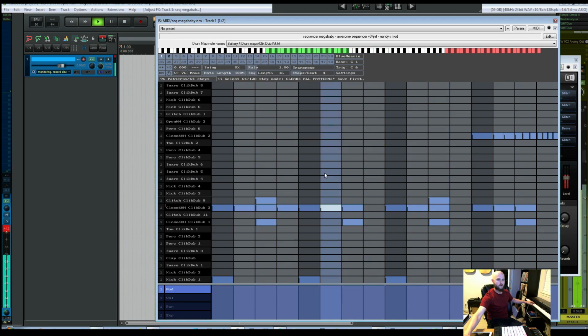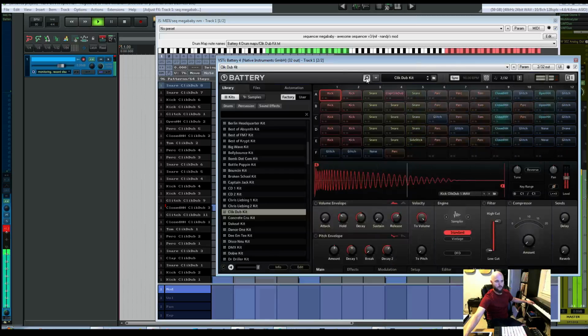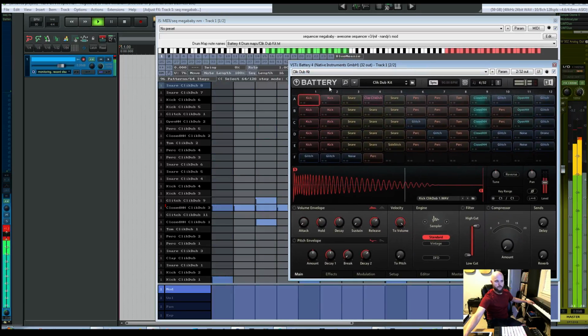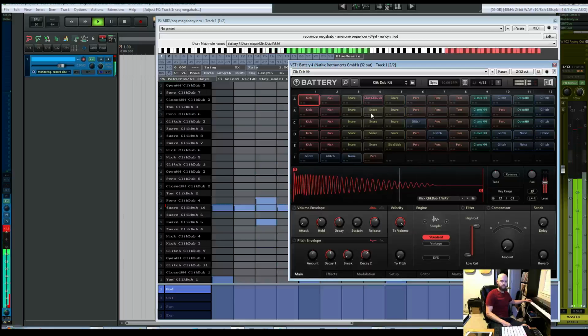And so, like I was talking about earlier, if I wanted to move between basically different kits, different octaves within Battery, here's an octave up. Now it's playing off of the B row in Battery, and here C3 is going to play off of the C row in Battery. And you can do a lot of things where at the fill you just change to almost a random note to play different parts of the kit.